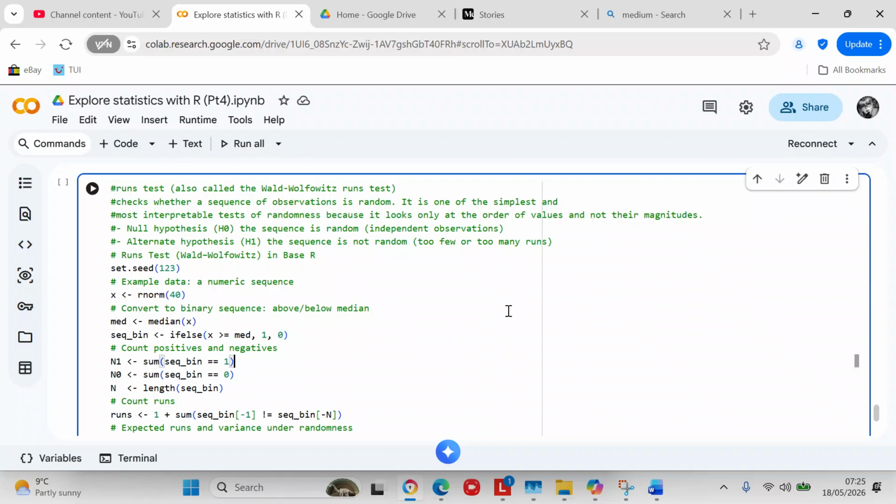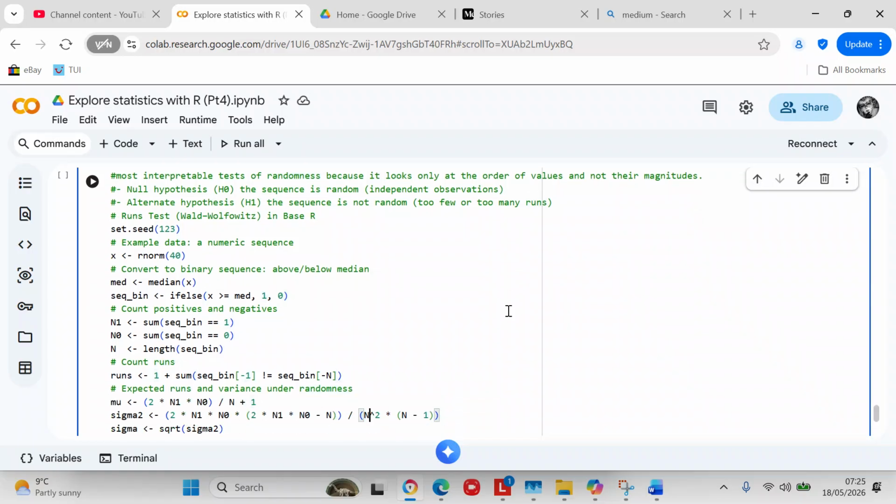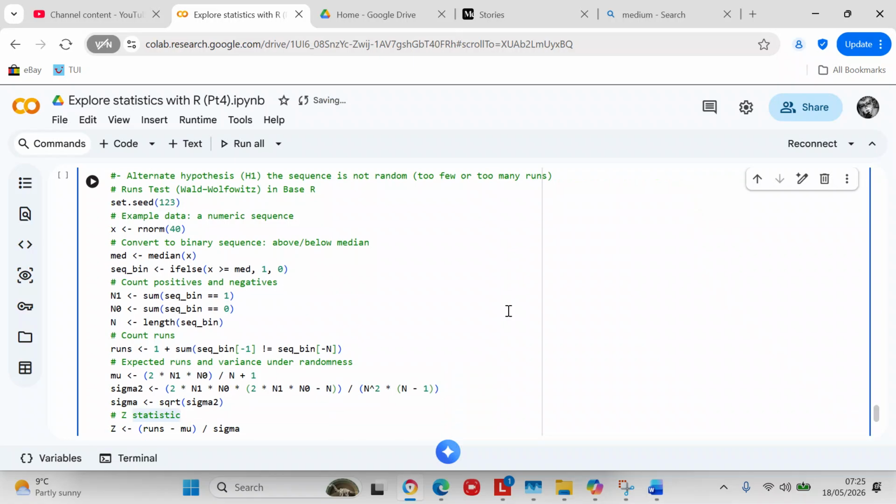In order to demonstrate the runs test, we're going to go over the code of a runs test. The first thing you want to do is set your seed. The reason you set your seed is so every time you run the program, the variables initialize to the same values, and that way the program runs the same every time. So you type set.seed(123), and you can put any number that you want within the brackets.